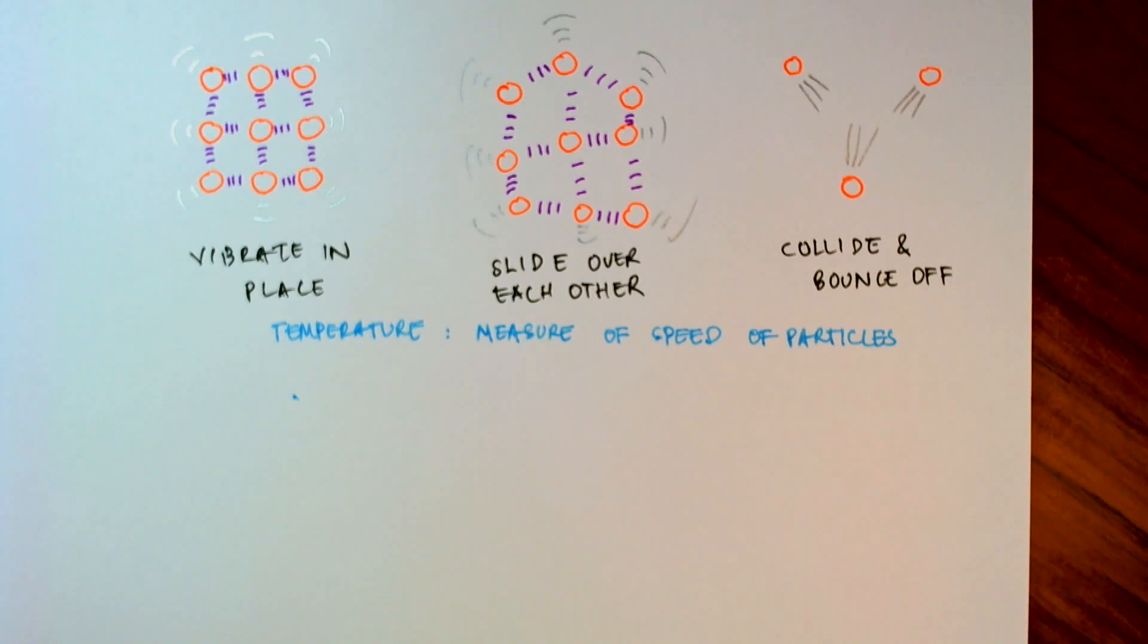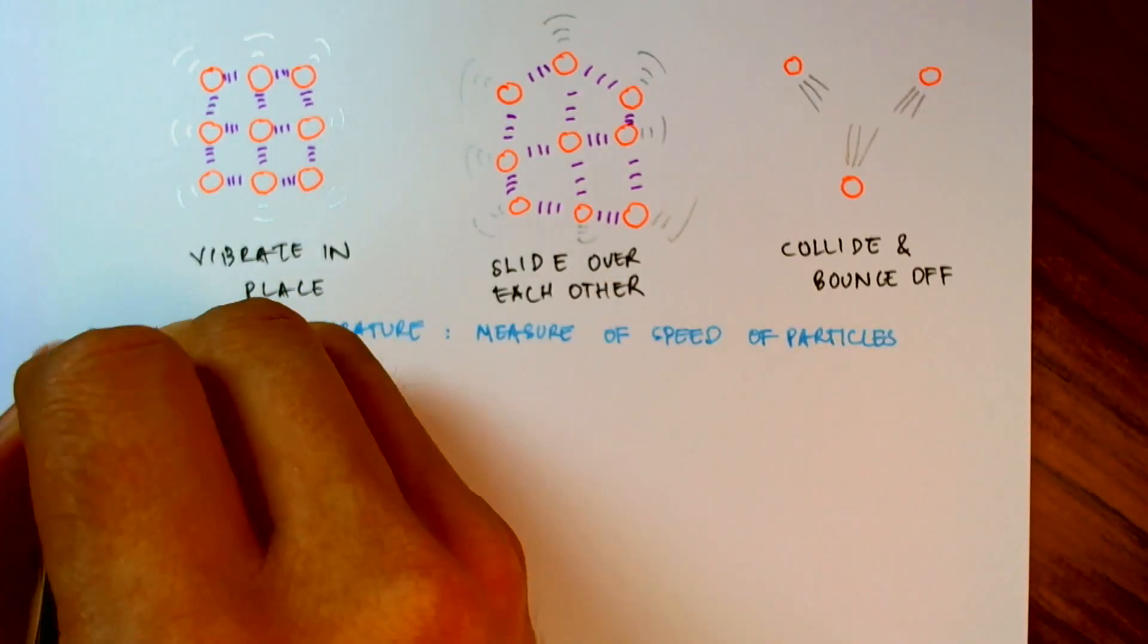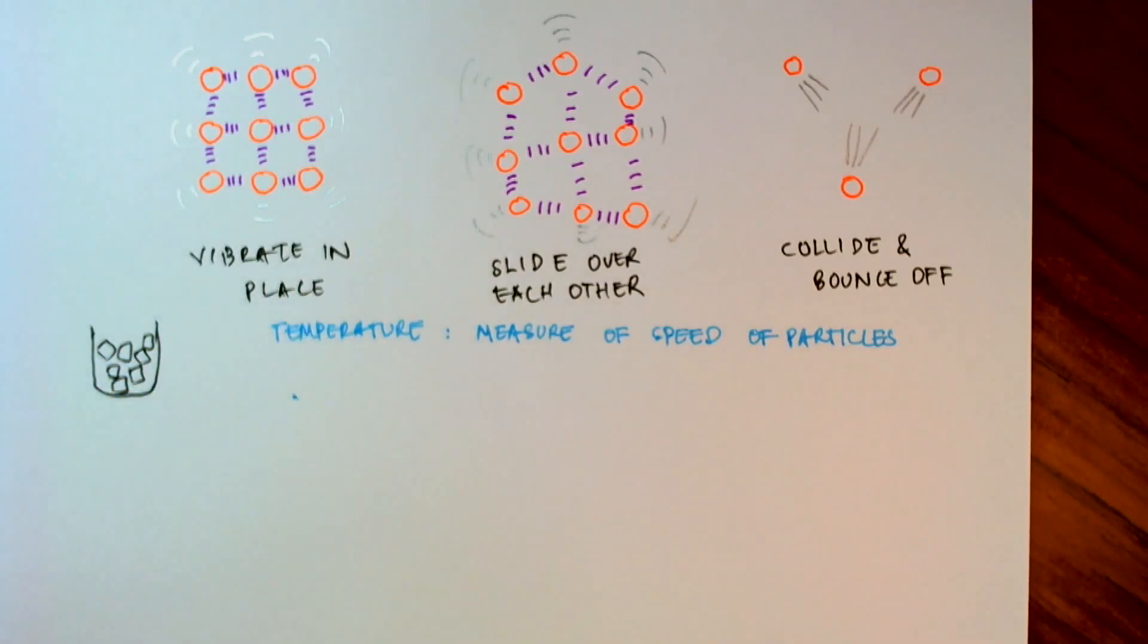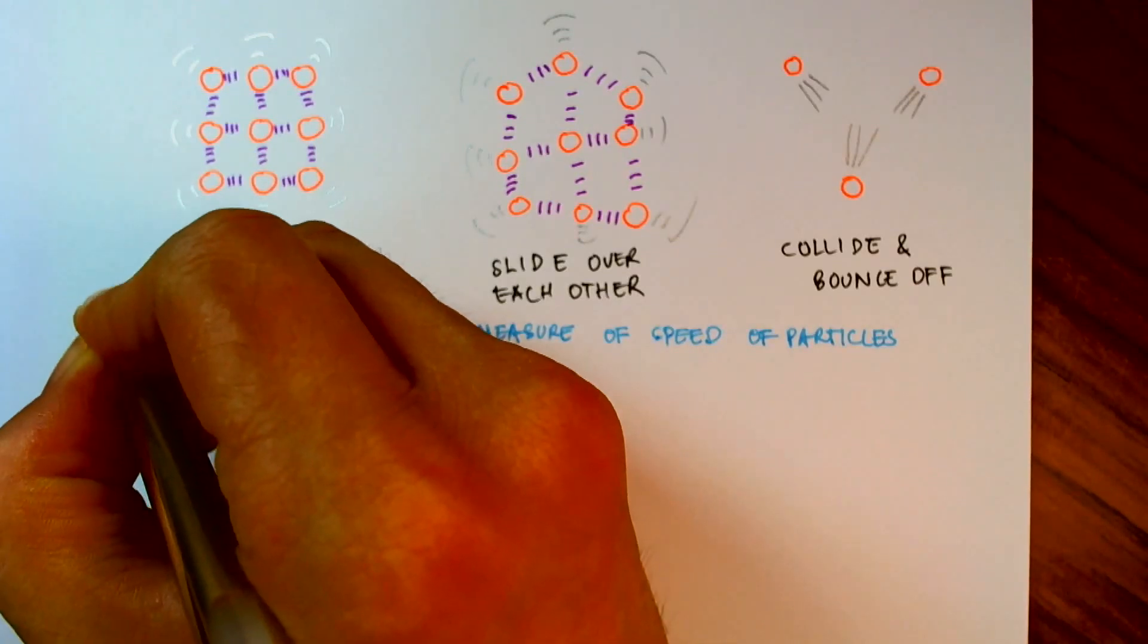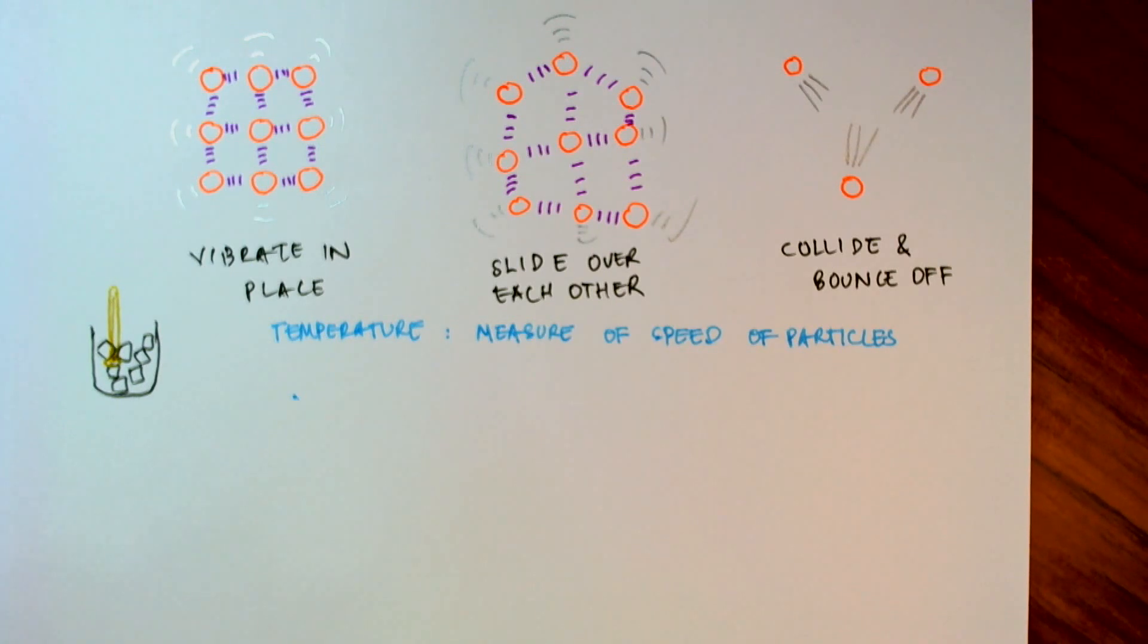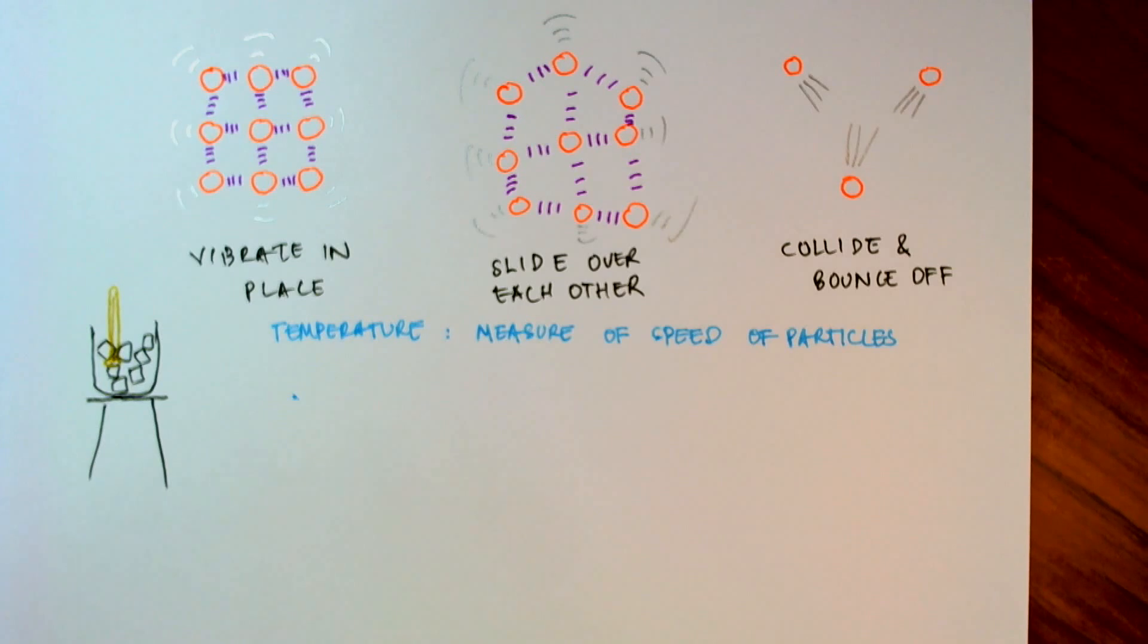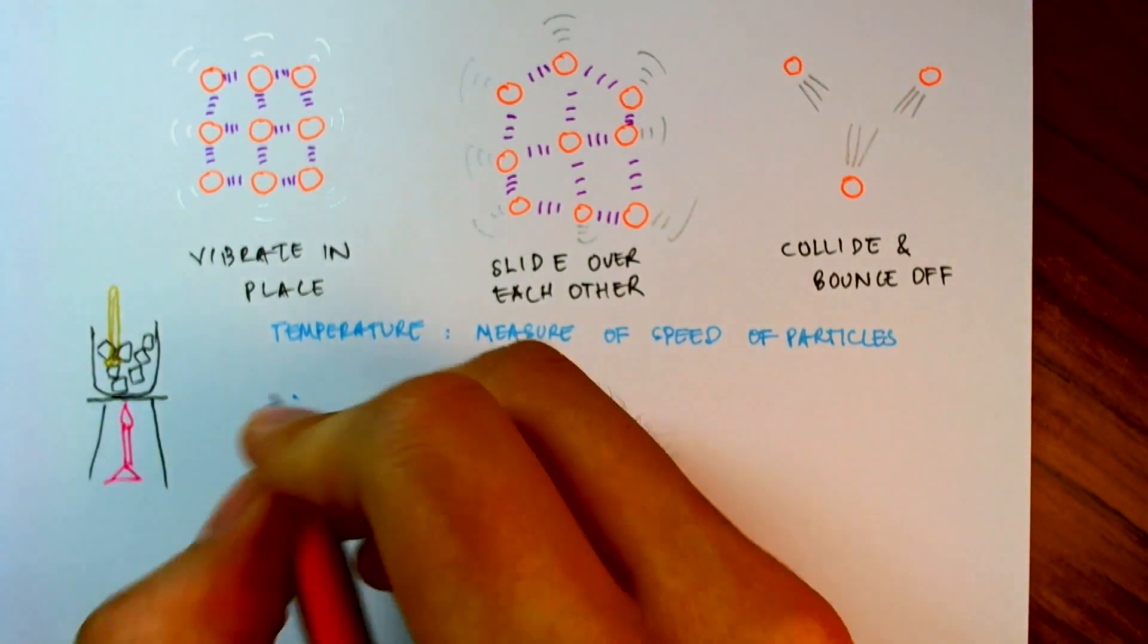Let's start by setting up an apparatus that could help us carry out this experiment. So I'd like to have some beaker in which I would probably place some ice. So I'll put some ice cubes in this beaker. And I'll stick a thermometer in it so I can measure its temperature. Of course, to do this accurately, you would probably want to have a more professional setup. But for the purpose of this illustration, I think this will suffice. And below that, I'll put a Bunsen burner to heat this ice. Next, what we could do is we could monitor how the temperature of the contents of this container changes as I heat it.